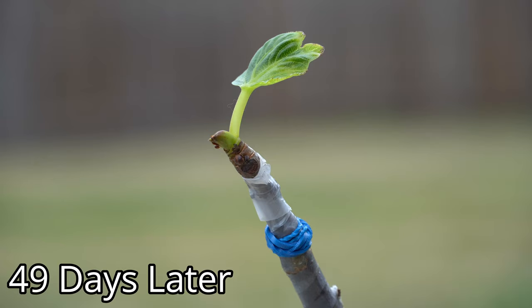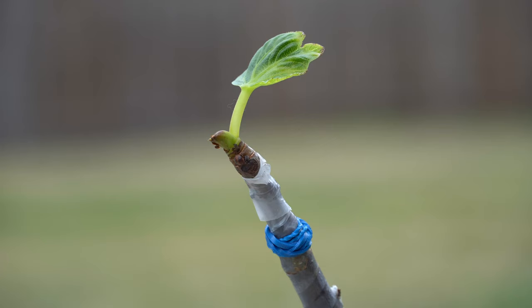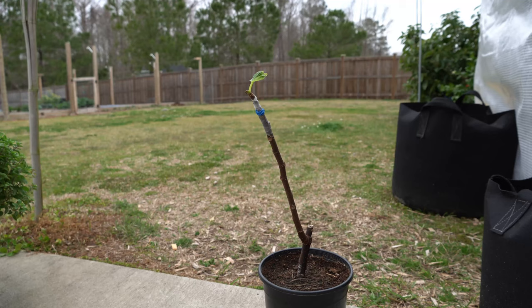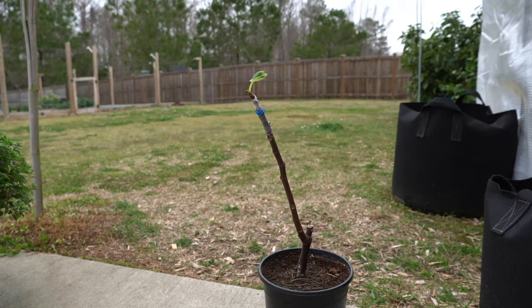Here we are on Thursday, March 18th. The buds started to swell a few weeks ago and now it has formed its first true leaf. Because we're doing this in the winter, the metabolism of the plant is pretty slow — that's why it took so long. But it appears to have been successful, and I am two for two with this grafting tool. So I am pretty happy to say that these grafting tools do in fact work, and I think they are a really good tool for the novice grafter. Do I think these grafting tools will be adopted by old school grafting pros? No, I don't think they'll be well accepted with the old school grafting pros. But for novices such as myself and others interested in getting started with grafting, I do think they are a good solution to get your feet wet and learn how the process works — and clearly they do work. In my two attempts, I was successful both times. Just make sure that you get those cambium layers touching each other, and then from there, it's simply an act of patience.